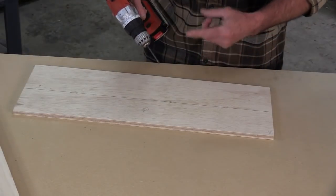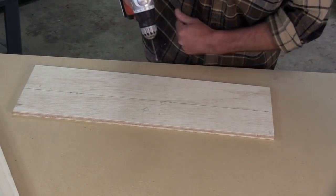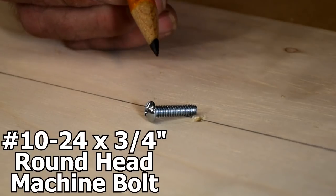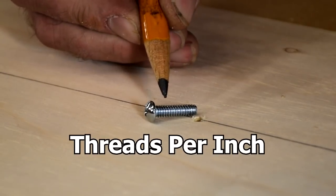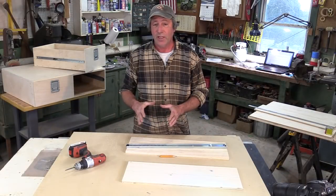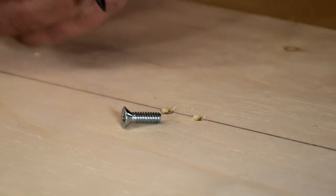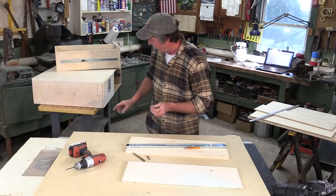We have to drill those holes with a 3/16ths drill bit. To bolt the sliders to the center divider, we're using 10-24 by 3/4-inch bolts with a rounded head — the 10 is the diameter, the 24 is the thread count, and the length is measured from the bottom edge of the head. To bolt the sliders on the two sides, we're using a 10-24 by 5/8-inch bolt with a cone-shaped head, which is going to be sunk into the sides at or just below the surface.